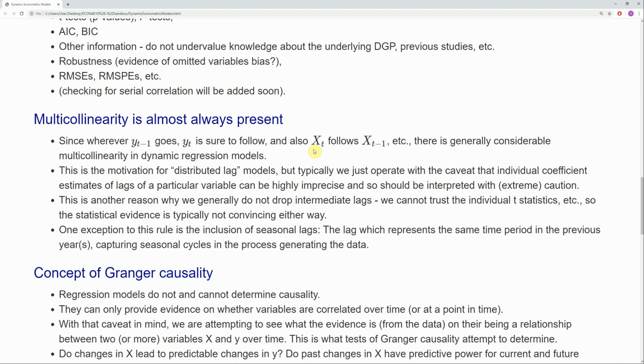So when you are including different lags of your x's in your right-hand side, you will have that case of multicollinearity. But that would be the motivation for distributed lag models, which are including all those lags continuously in the right-hand side.